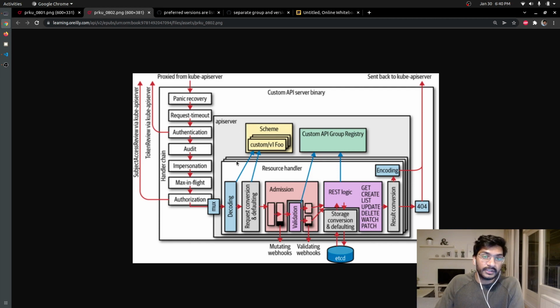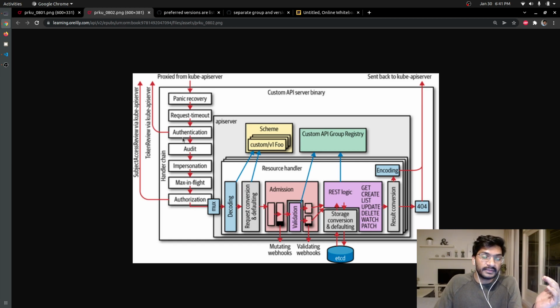That is the reason the aggregated API server actually looks at a particular config map from the kube-system namespace and verifies the client using a CA file that is specified in that config map. Again, let me try to summarize it. The request is coming to the aggregated API server from the main Kubernetes API server.